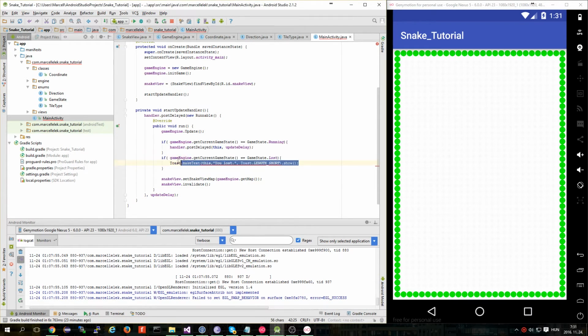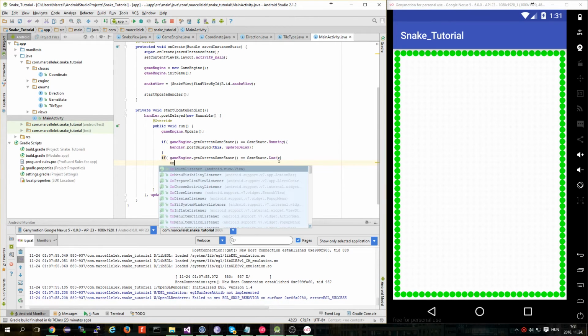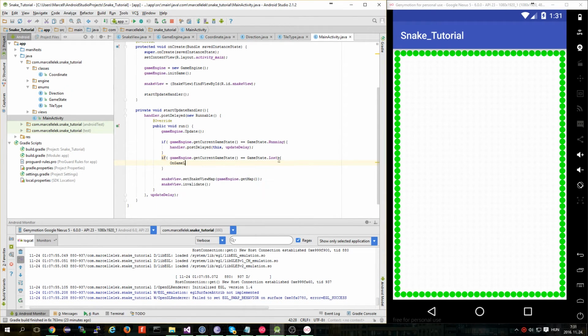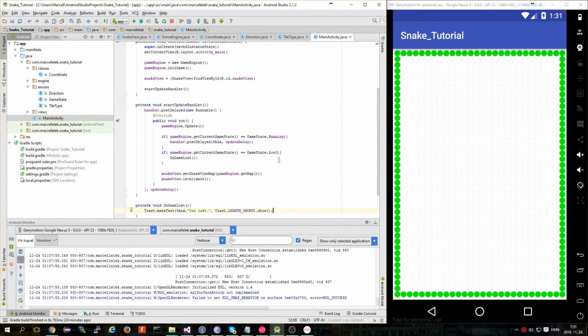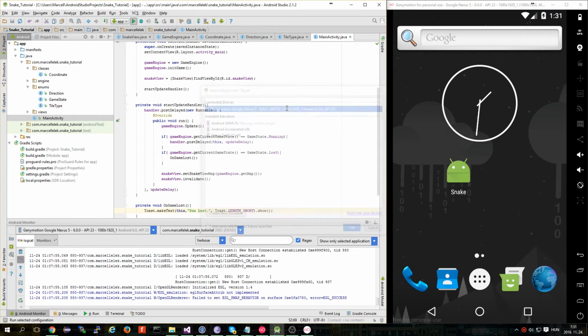No, because the context is not the same, so let's call a function on game lost, and this is going to be a private void on game lost, and this is going to print our text. Okay, stop this and restart it, and I hope it's gonna work well.